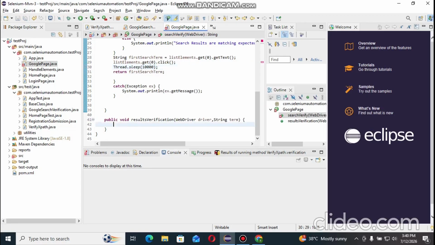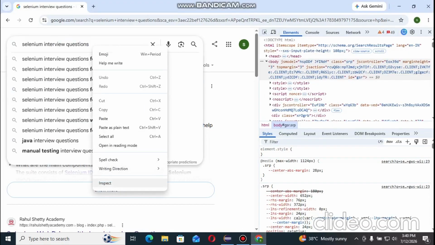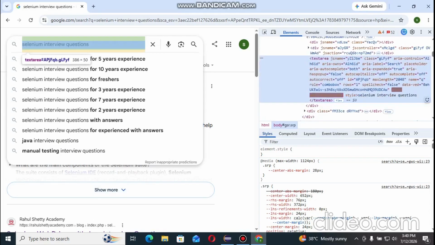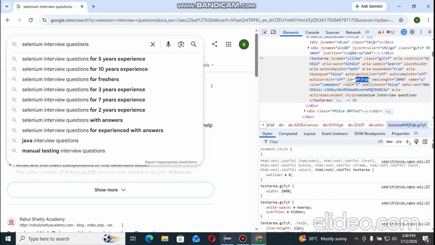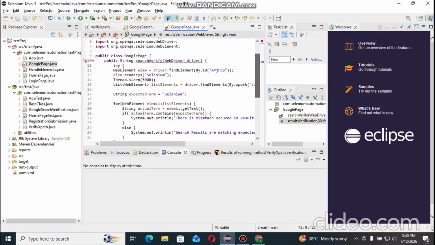So here in the next page, we need to verify our search box. It has the common class as we see with ID APjFqb. This is the same element we used in the earlier text also.